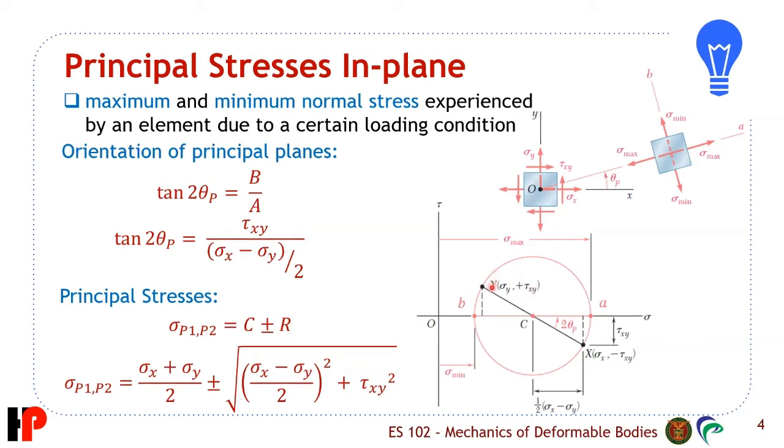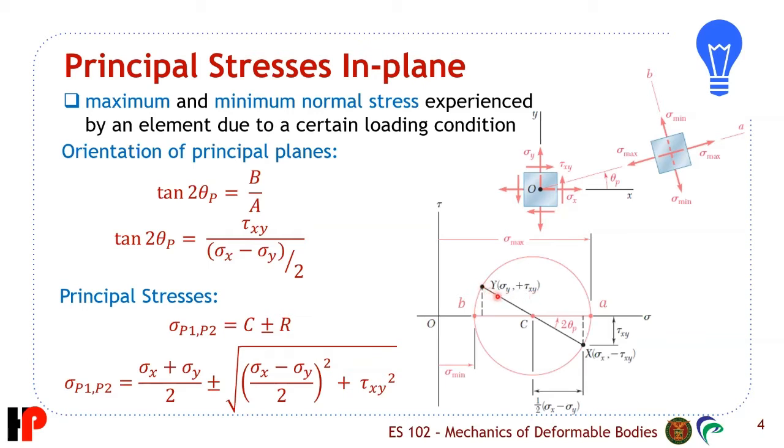Now, how about point Y? So, again, point Y is the horizontal plane or the Y-axis. So, you plot sigma Y, and then tau xy. Now, in this plane, tau xy causes clockwise rotation. So, nasa taas siya. Kaya ito yung pinaplot niya. Point Y is sigma Y, tau xy.